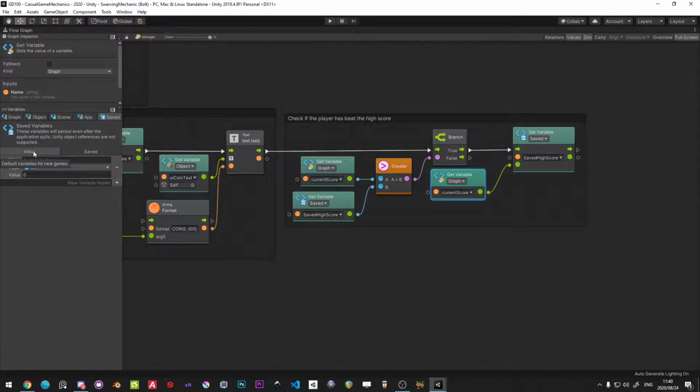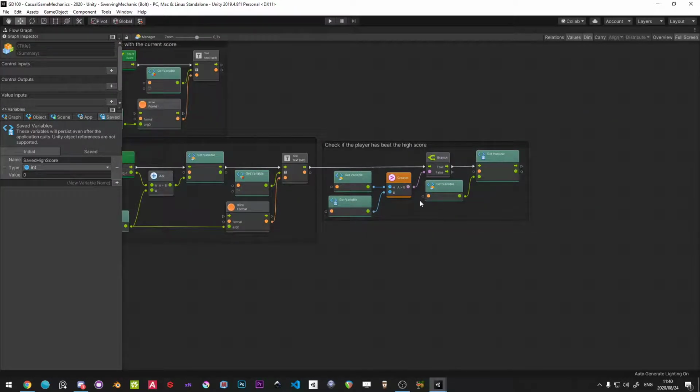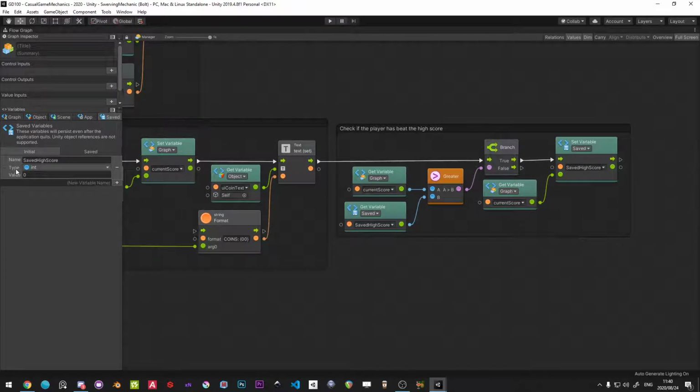Initialize here. Okay, so I have two values. I want to remove these for now because those are saved. So you can remove the saved, and it will store a backup. What's nice about Bolt is it does all the heavy lifting for you. You just have to remember to load and save those values. Okay, let's continue. Now that we have this, we can actually test to see if this works.